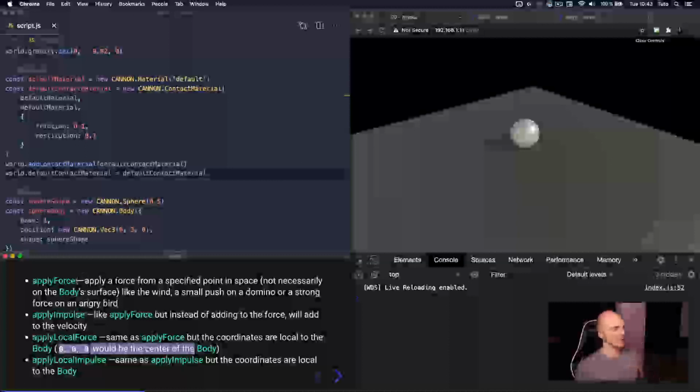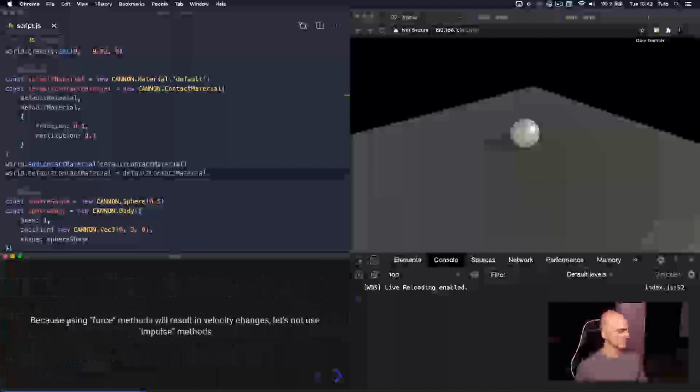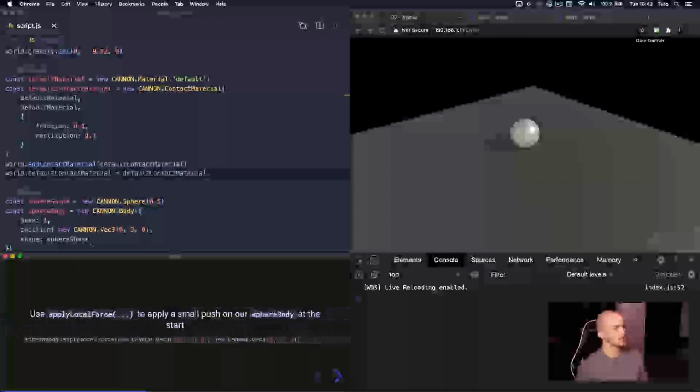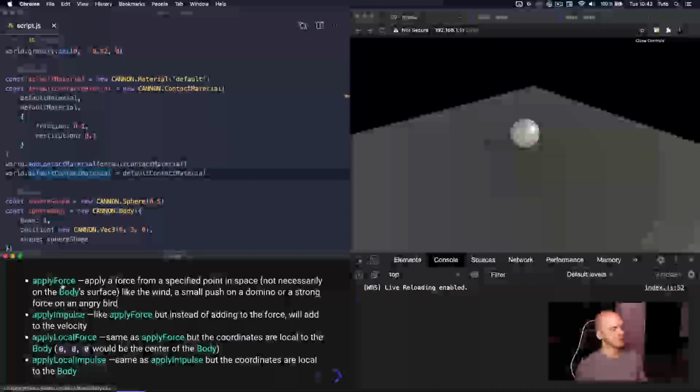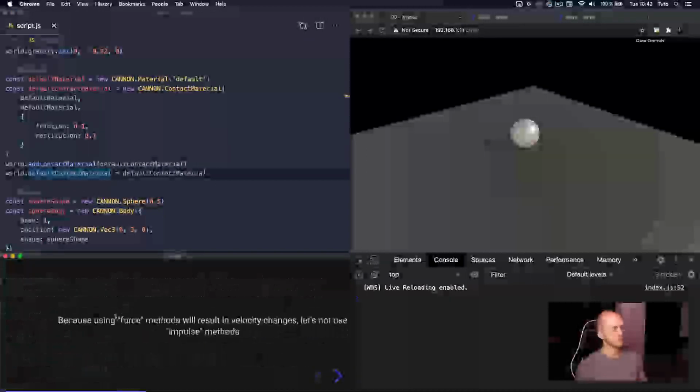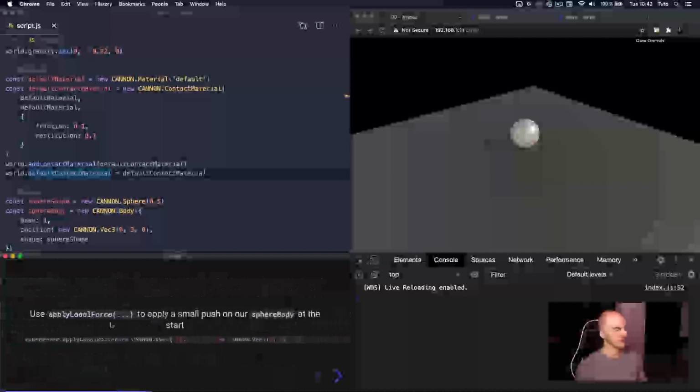If you have one thing to remember, we are going to use apply force. And you don't need the other ones. Maybe apply local force so that you can use local coordinates. Why not? We are going to use both, actually. Because, yeah, it's exactly what I said. All right, cool. So let's go. We are going to use only forces method, and we are going to start with apply local force and then use apply force. You will get the same result. You can do the same thing with both.